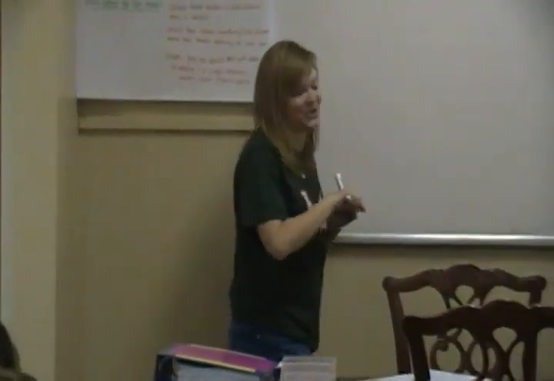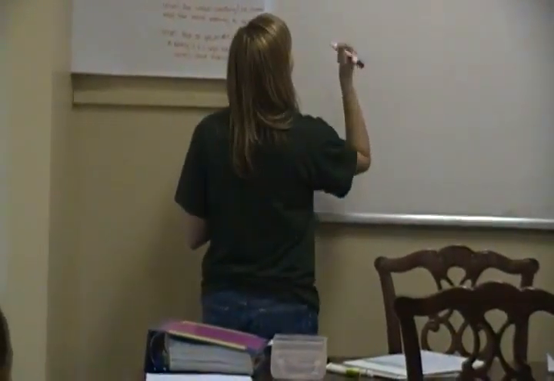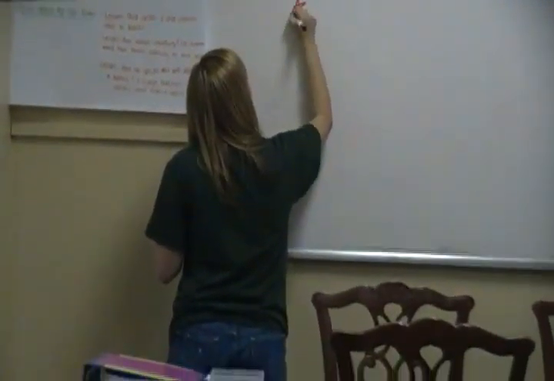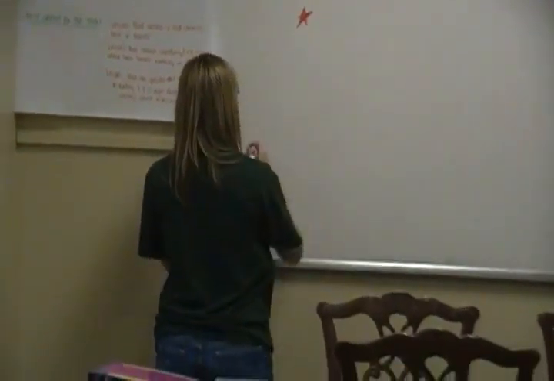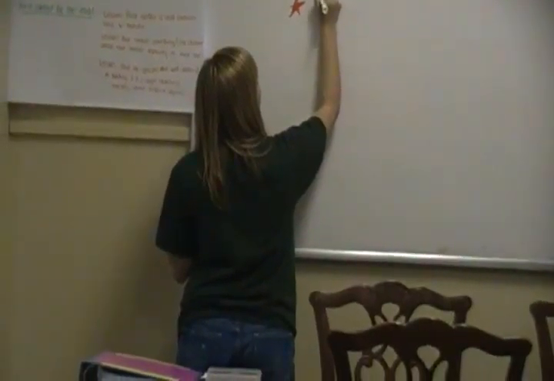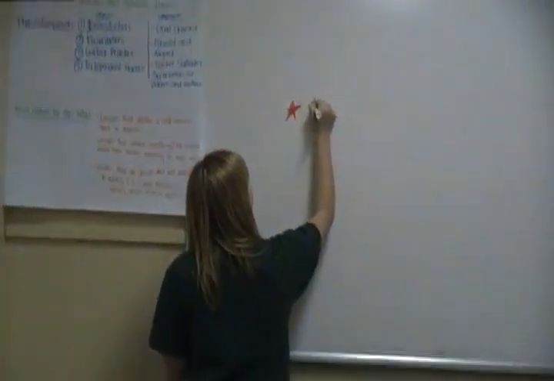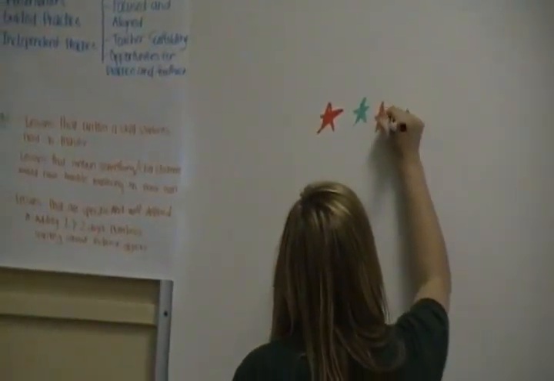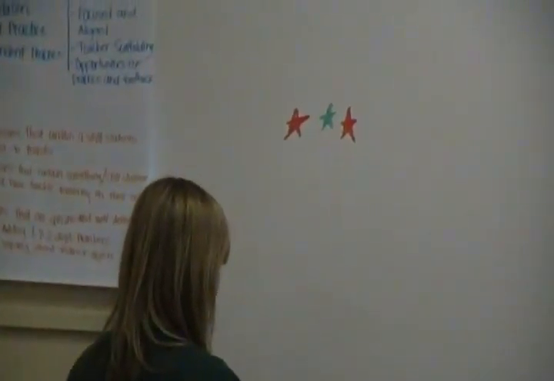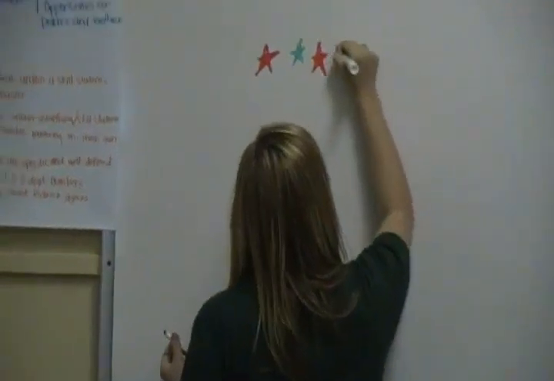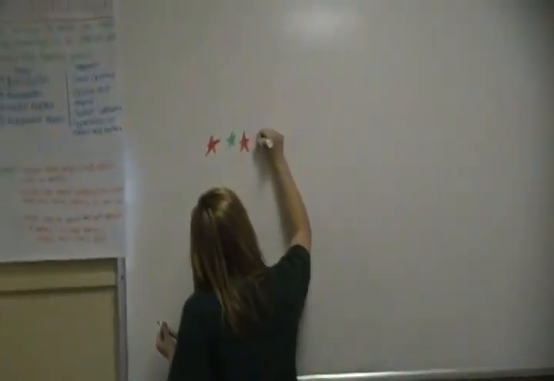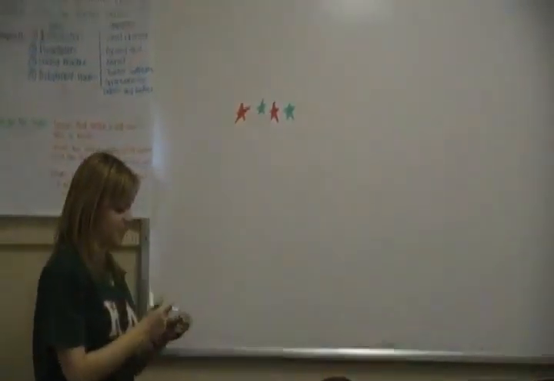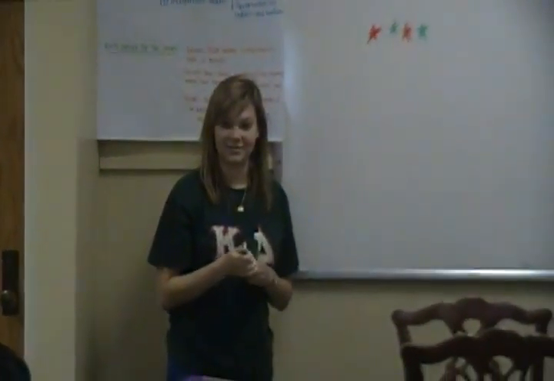So I have 2 colors. Which one do y'all want to be first? Red. Red? Okay. Well, green will be in there, so it'll be okay. So we have 1. That's 1 color. That's the first one. And then we have color number 2, right? And then what comes next? Red. Right. And then what's next? Green. All right, and you would follow that same pattern forever and ever and ever, right?